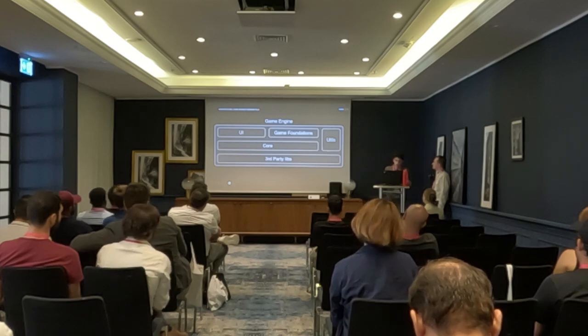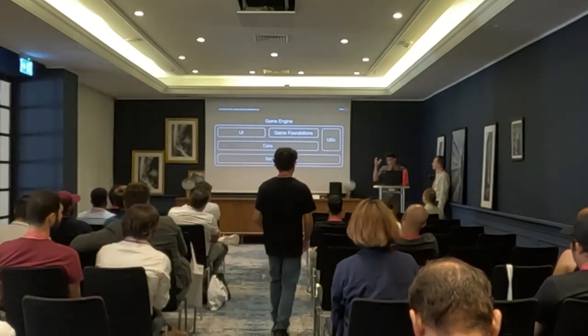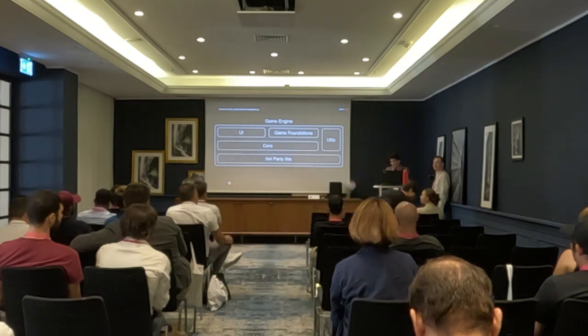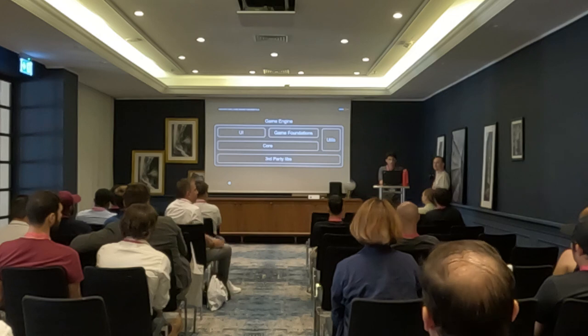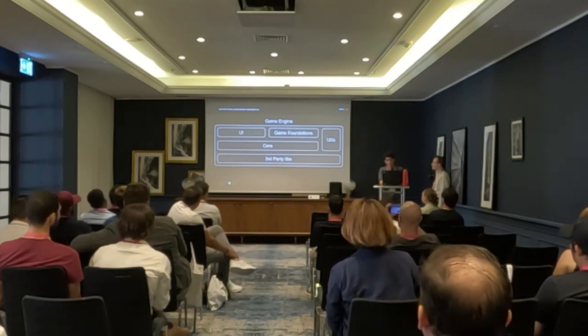Then we have a vertical layer on the side, which is utilities. That's common in every architecture. You have some common parts that are going to be used by everything. Maybe you have a logger in here. And then up top, we have the UI layer and the game foundations.